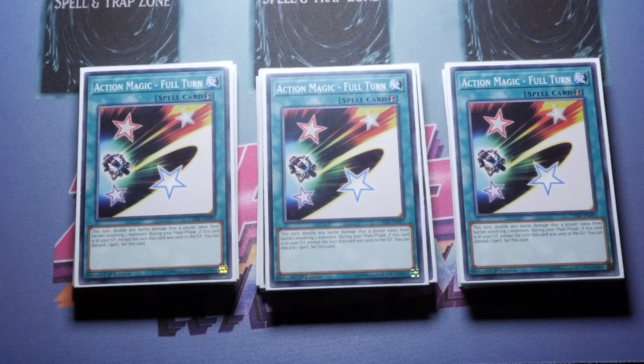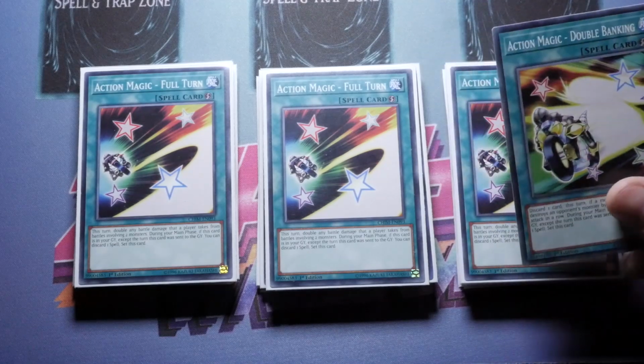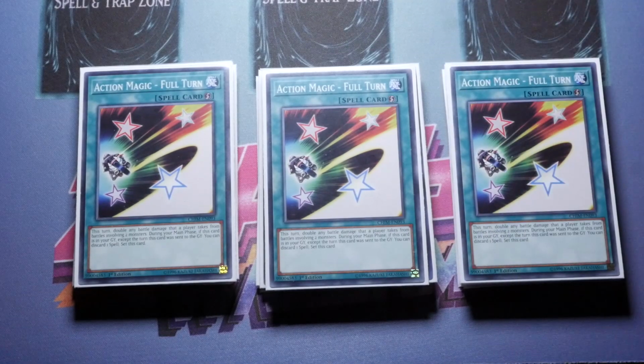Another alternative, if you do not want to be playing the full turn, is you can play Action Magic Double Banking. Now, the reason Double Banking is so good is you discard one card this turn, any monster you currently control destroys an opponent's monster by battle, it can make a second attack in a row. Now, as long as this pretty much does the same effect that the field spell is, which is why it is not mained over this.